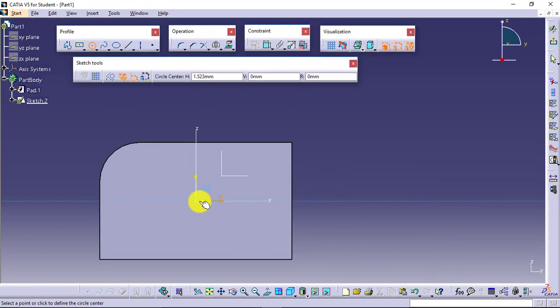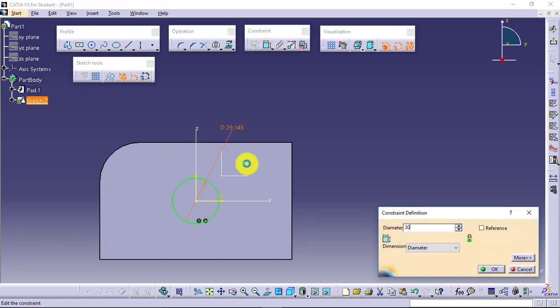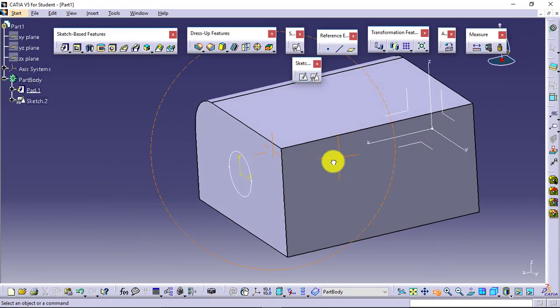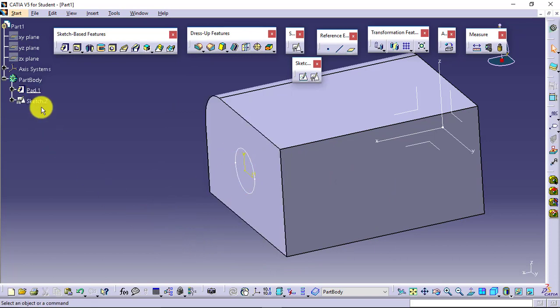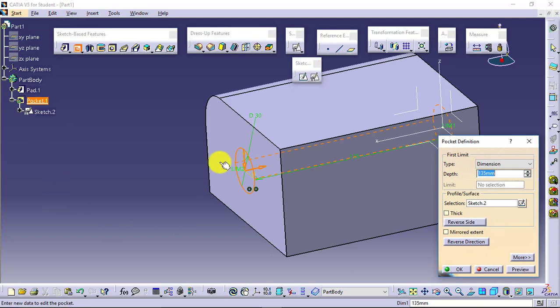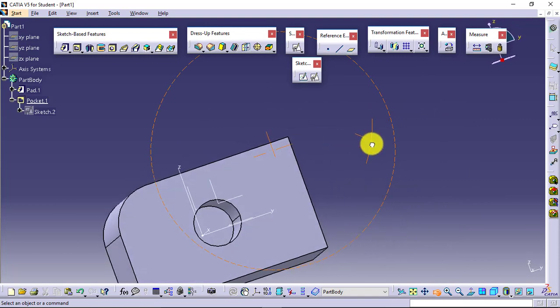Say I am creating a sketch in the form of a circle having a diameter of 30 mm. Okay, see, the sketch is created on the face. Now I will apply pocket to this sketch, select the sketch. Again, by default it has considered limit 1 on this side. Why? Because this is the only side where your material is available. That's why it has taken this as limit 1. I'll say okay to this. See, the pocket has been created.